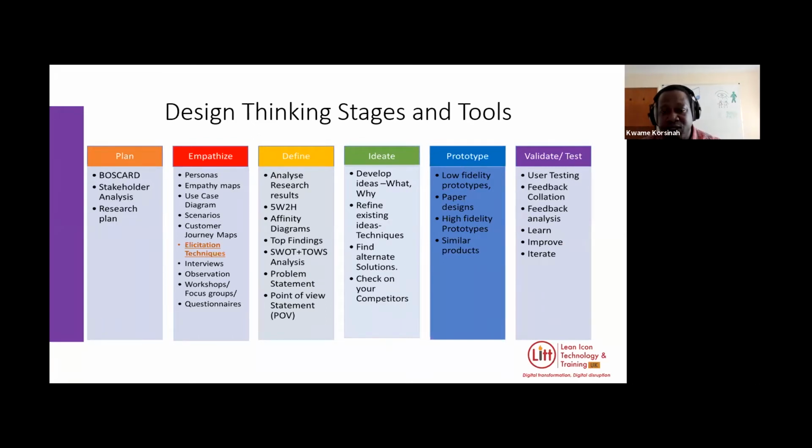So in this session, we will be taking a look back at all the things we've discussed in the empathize, define, ideate, prototype, and the validate and test stage. When we take a look back on all of those, it would help us plan for the next sessions we've got. I'm more excited as well about the next sessions that we'll be looking at. And I'll get into the end. I'll be sharing on all the new topics we'll be looking at in the Scaled Agile Framework. Design thinking is also part of the Scaled Agile Framework. So look forward to some areas of design thinking when we start looking at the Scaled Agile Framework.